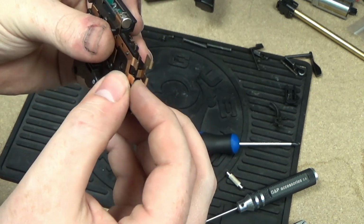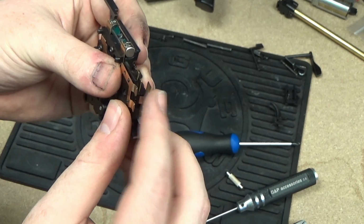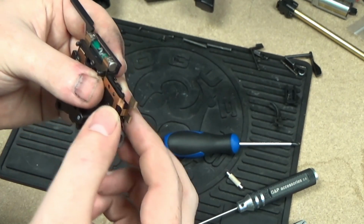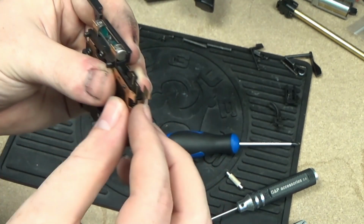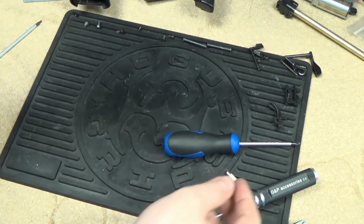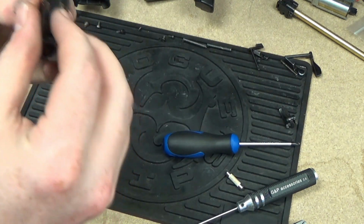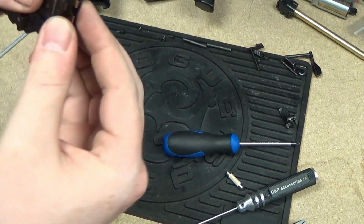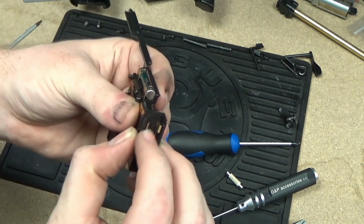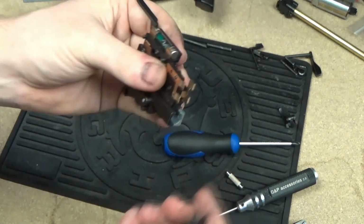What I might actually do is, if I solder the joints onto these pins here, I'm going to cover these terminals up as well. I'm going to want to keep it like this just in case it is ever reverted back to its stock state, but I am going to cover these up because, again, contacts loose like that is bad news for everybody if it does touch, especially with lipos. So I imagine we'll probably cover those up, maybe put this front plate back on just to keep those connections out of the way of each other, and then we're going to solder the red and black wires to these connections here. Sorry, it was out of frame. So solder the connections to these, cover these ones up that aren't being used, and then we should be good to go.